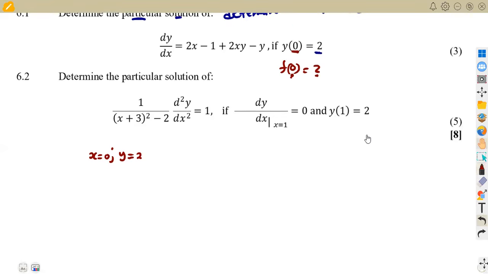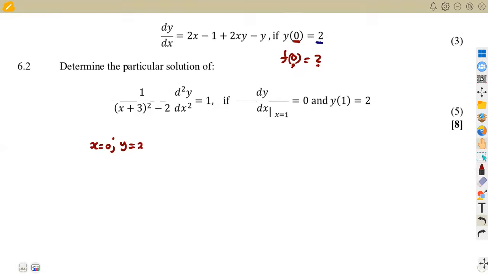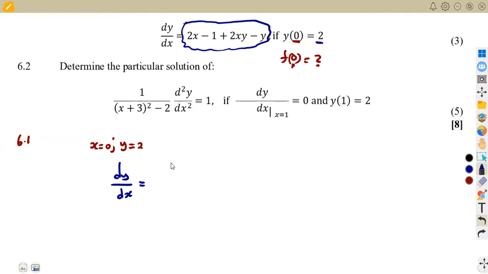So remember, from our separating of variables, in order for us to determine the particular solution we are supposed to separate these: take the x to one part, the y to the other part. But as you can see, it's a mixed expression that is difficult to separate the way it is right now. So what are we going to do? Let us take our expression dy/dx and play around with it, trying by all means to obtain x to one side and y to one side.